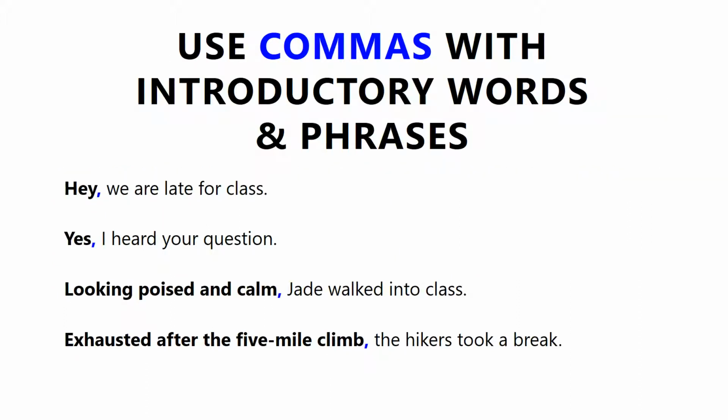Commas are also useful for separating introductory words and phrases from the rest of the sentence. For example, hey, we are late for class. Or, yes, I heard your question. Or, looking poised and calm, Jade walked into class. Or, exhausted after the 5-mile climb, the hikers took a break. So, whenever you have an introductory word or phrase coming at the beginning of a sentence, you can separate it off from the main sentence with a comma.